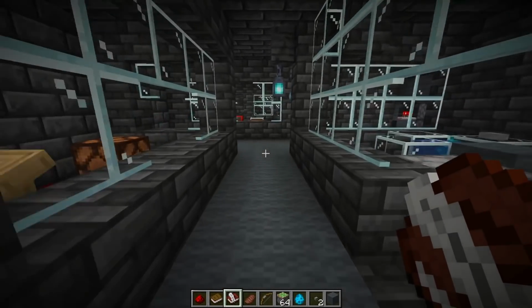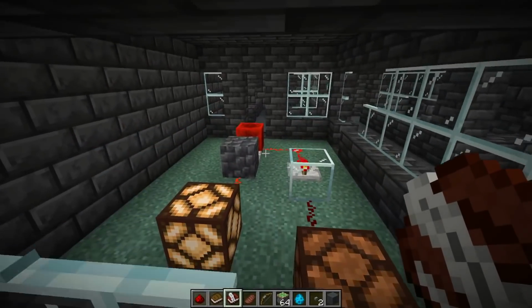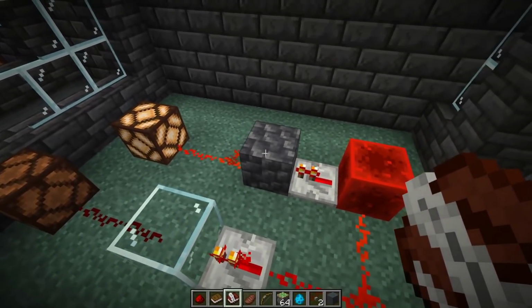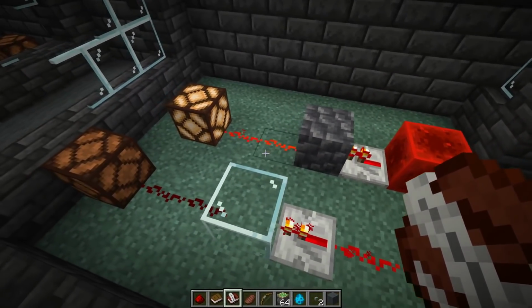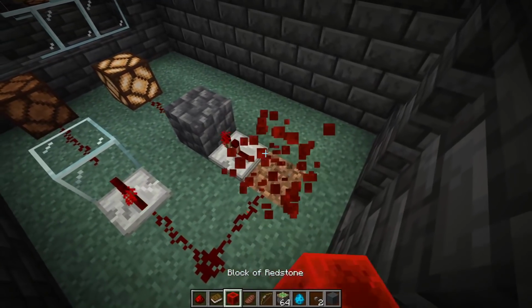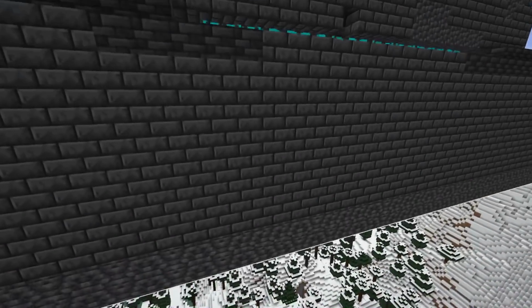Alright. There we got one more. I think this teaches you that certain blocks can be powered and other blocks like glass can't conduct redstone. Let's take a look inside the second city center.